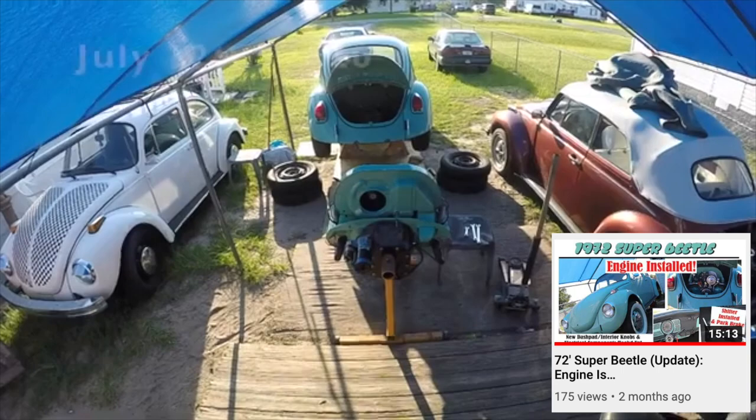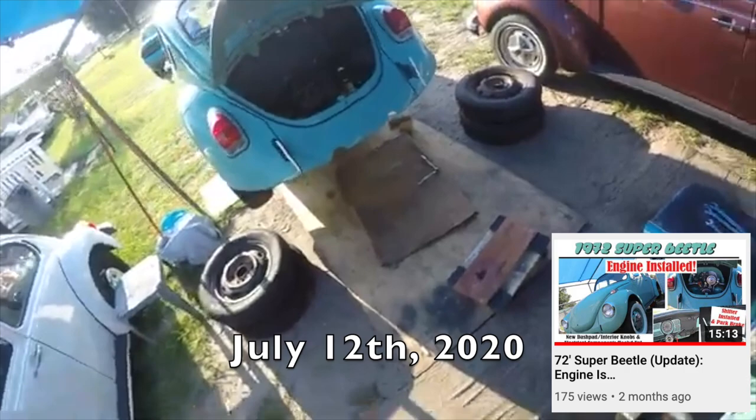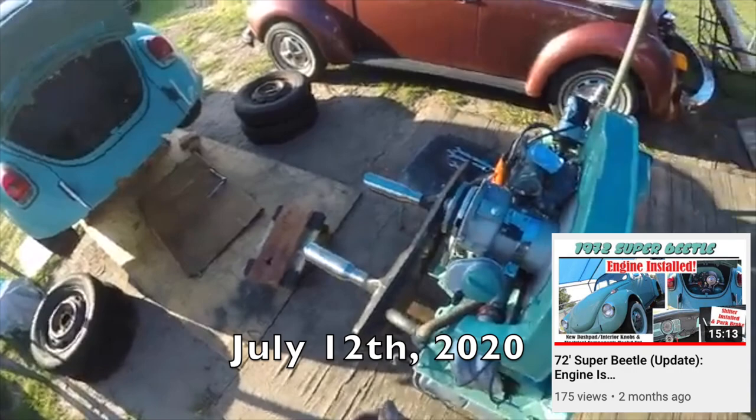Hey guys, this is G-Man with Just Buggin. The day has finally arrived. I know I've been waiting for it. The new motor, freshly rebuilt with a brand new case, is going into the 1972 Super Beetle so we can get a move on this car and get it out of here. All right, guys, look at that baby. Doesn't that look sweet? Yeah, it's up in there now.